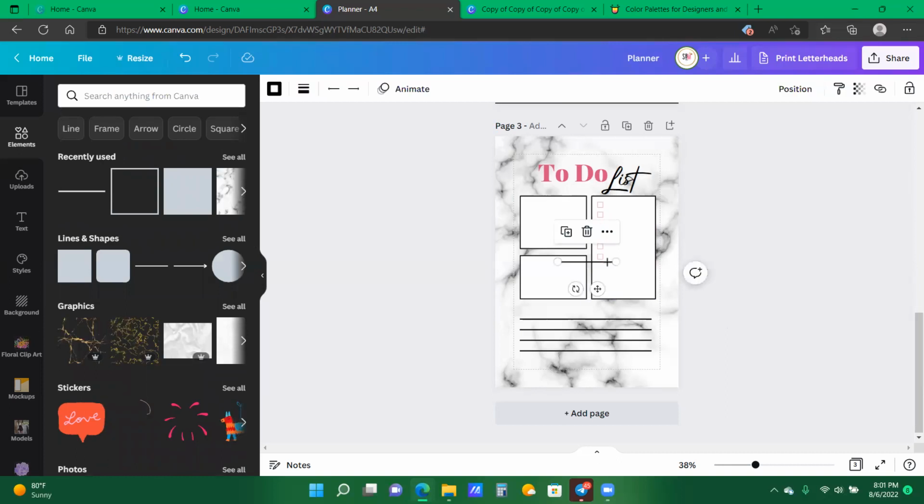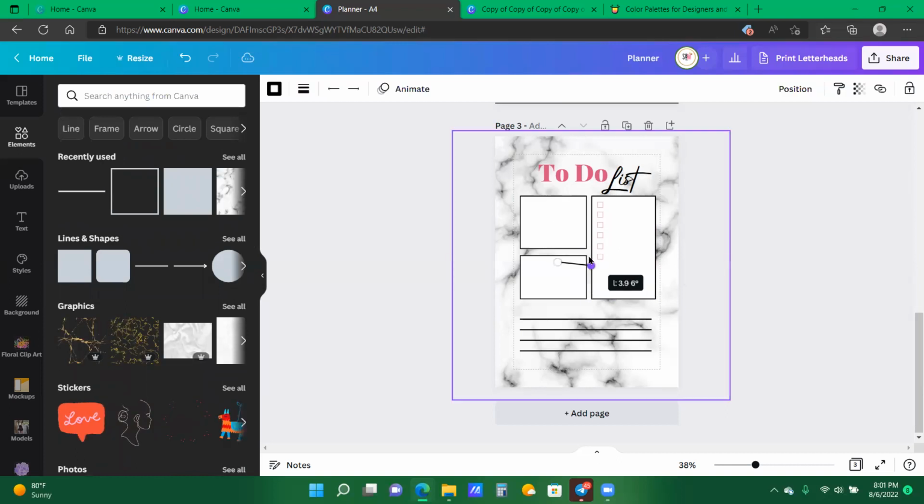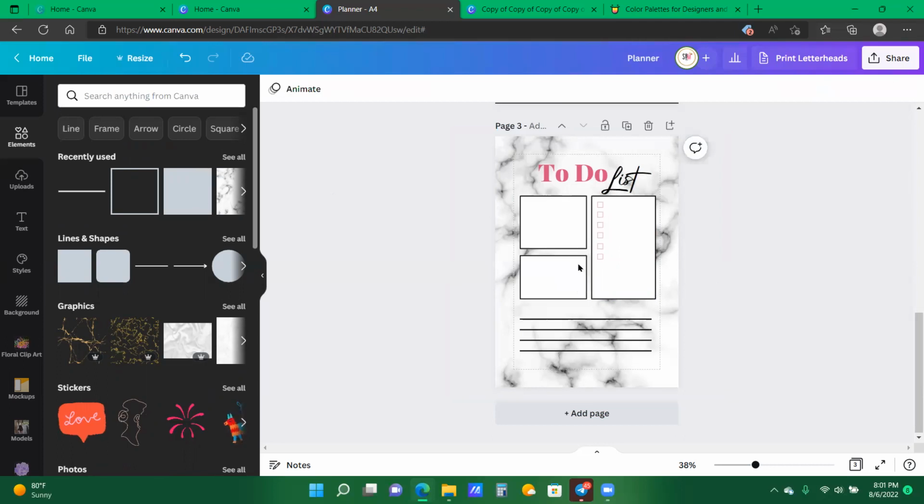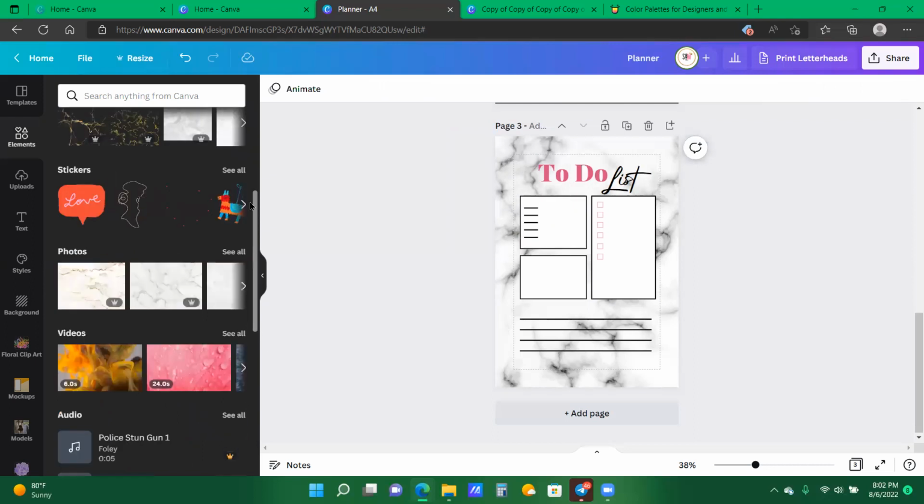And then let's say I wanted to add like a time section. I'm going to get the line, put it in the box. And this is a lot of trial and error. Of course, you want to make sure everything is centered. You don't want the lines to be crooked. So you have to use the guides that Canva gives you, because sometimes our eyes aren't the best thing. We would need like two sets of eyes.